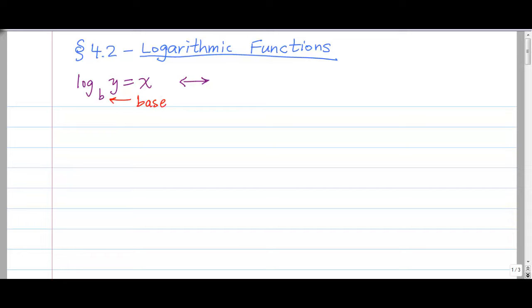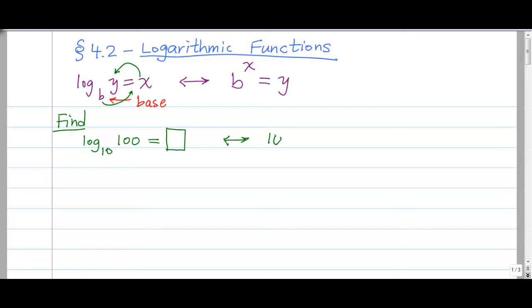Okay, so you can use this to solve logarithms. So if I want log base 10 of 100, how do I write that? Log base 10 of 100 is something, so that is 10 to the something equals 100. Now you think, what is that something? That something is 2, right? So 10 squared is 100. So log base 10 of 100 is equal to 2.